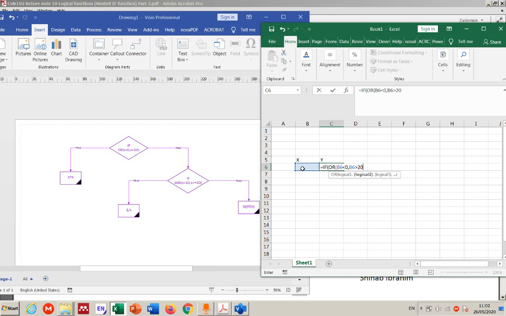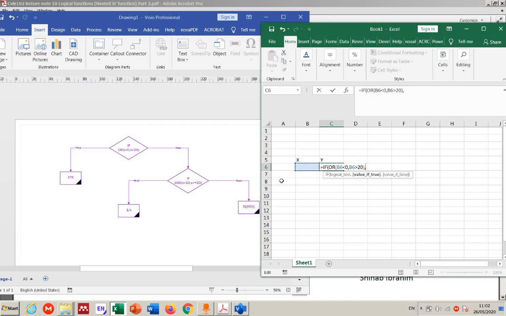Then if you look at the active function here, it's or, yes. Why? Because I haven't closed the parenthesis. As soon as I close the parenthesis, the active function will be if. This is the logical test. Then after writing the logic, you go for the true value, so I have to put a semicolon or comma. Then value of true is active.